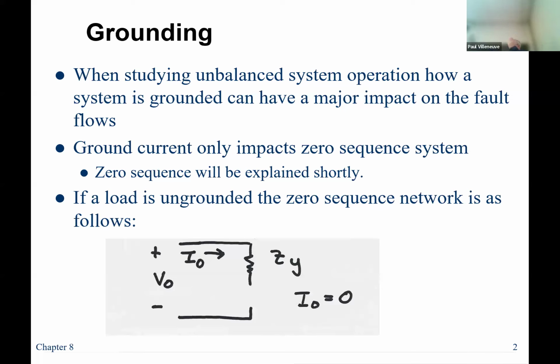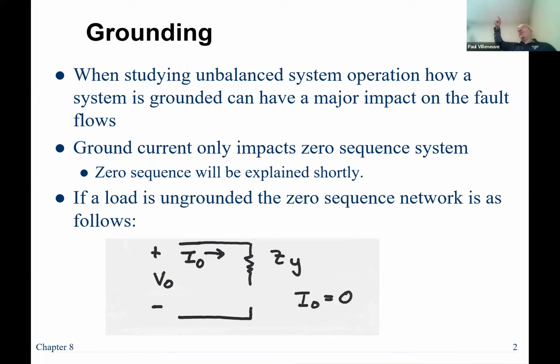It used to be that in my house, I have a house built in 1941, they didn't have grounded outlets. You could see two-prong outlets everywhere. Now everything is a three-prong outlet because you have an earth ground that goes to the appliance that you're using, but the neutral is also connected to ground as well to enhance the safety. So that's why we actually want grounded systems.